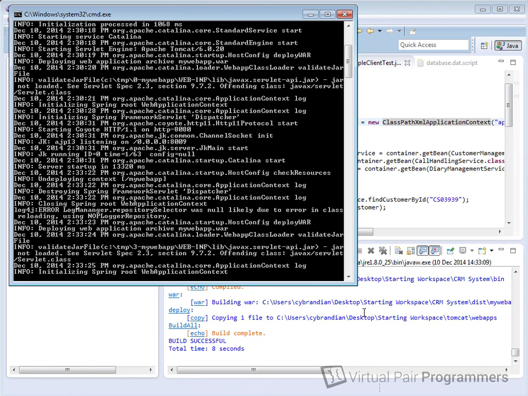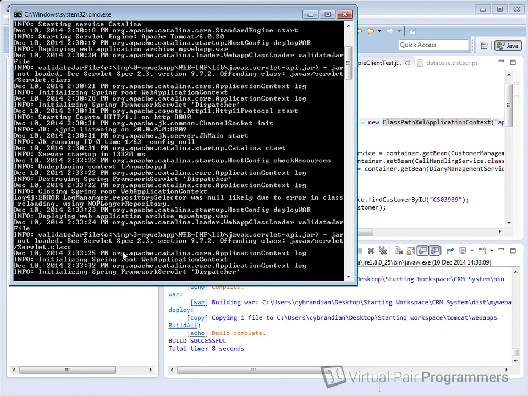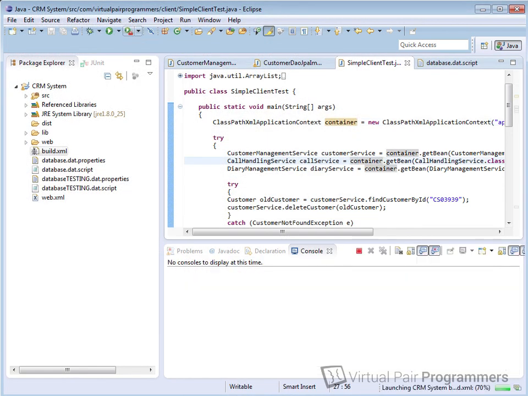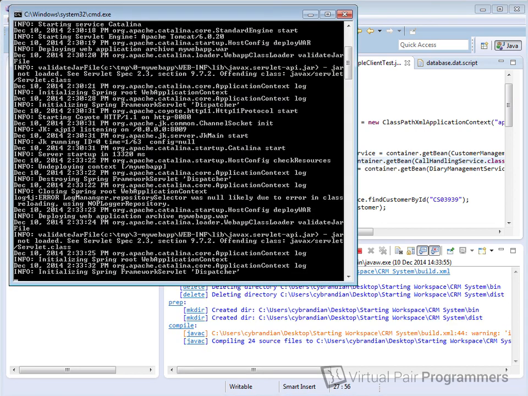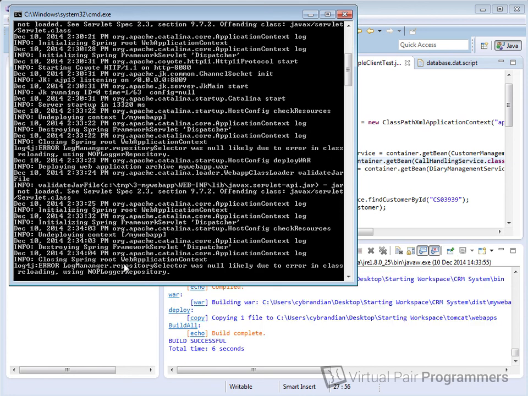Now watch very carefully on the log. Did you see there was some output? Every 2 seconds, Tomcat checks to see if there's a new WAR file. And if there is, it unpacks it. So that means if I run the build again, straight to the Tomcat window, and I want you to sit and watch and just wait for this to tick over, and there it goes.